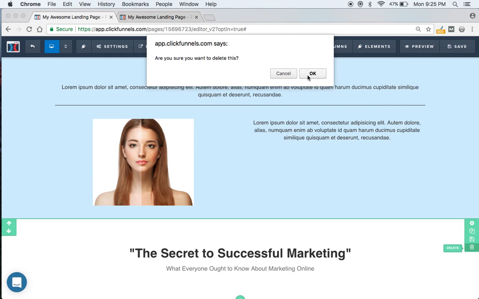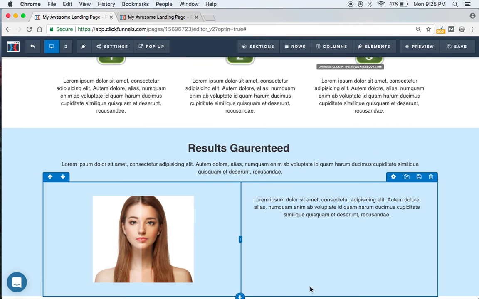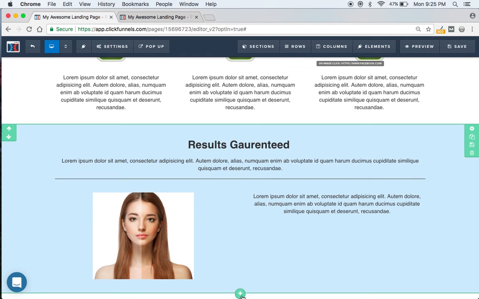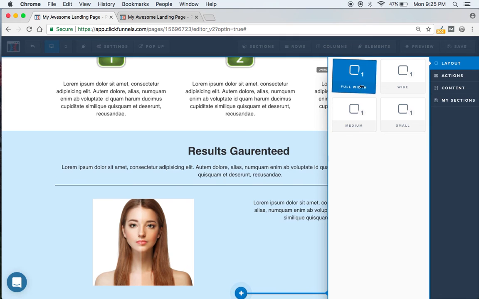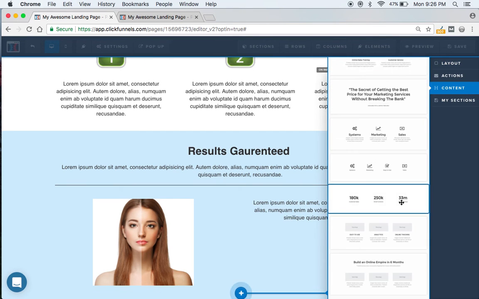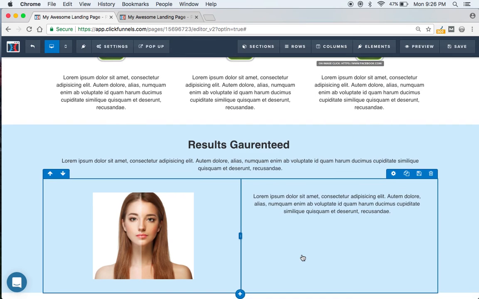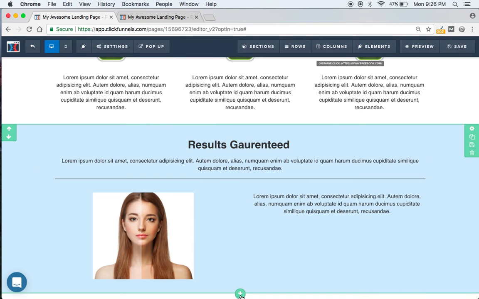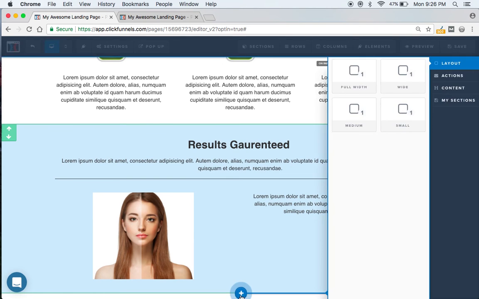Okay, and you saw how I did that. Just add full width. We'll just come to content and scroll through here, and you can edit them all. Okay, we don't want to do that. We just want a full width section.